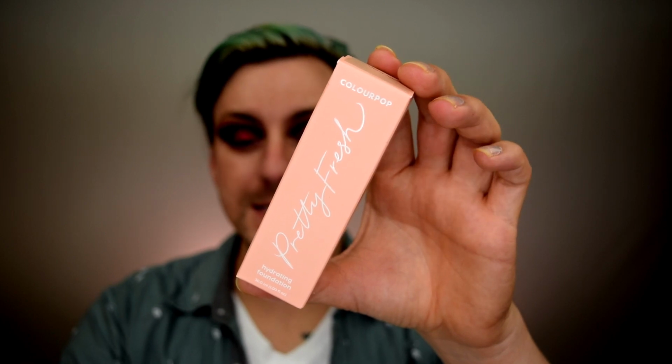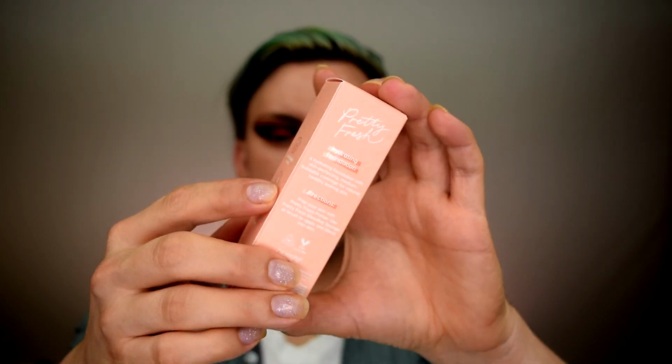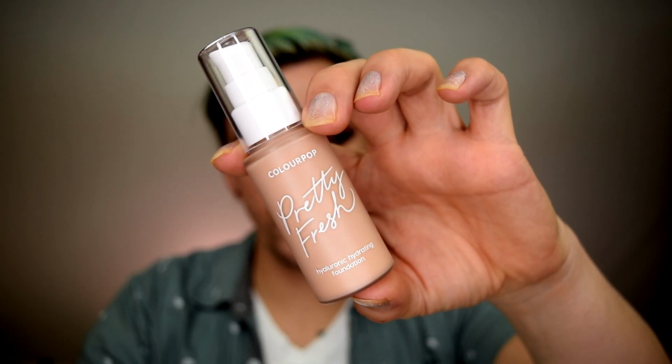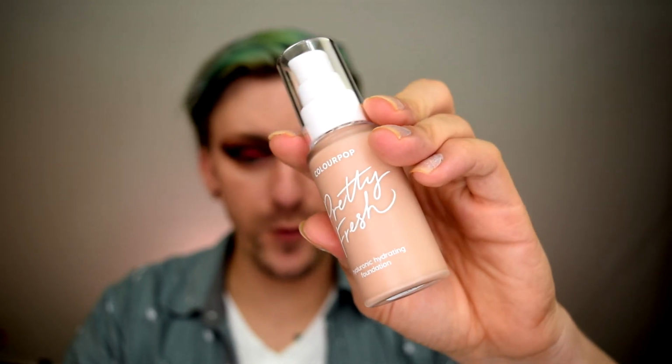It looks like almost the identical packaging to the Tinted Moisturizer, Colourpop Pretty Fresh. And then on the back of it, it has the details of the foundation and how to apply it, which is that they recommend to prep your skin with the Pretty Fresh primer and use the Pretty Fresh blending sponge or brush to apply and blend into skin. And let's see what the bottle looks like. It's so cute. It looks a lot like the standard Colourpop foundation, except it's taller instead of wider, but it looks like it has the same pump. Close up, it has the same writing on it that the actual package does. And then it doesn't really have anything else on the component except for the Pretty Fresh on the front.